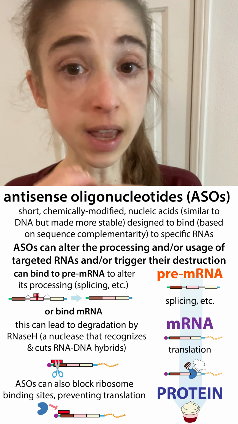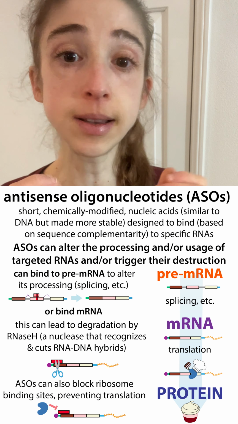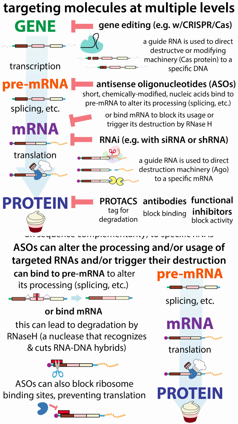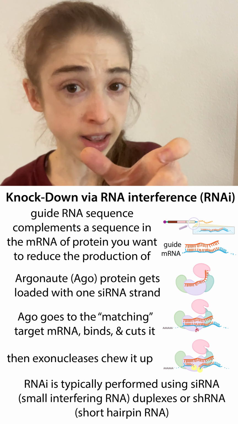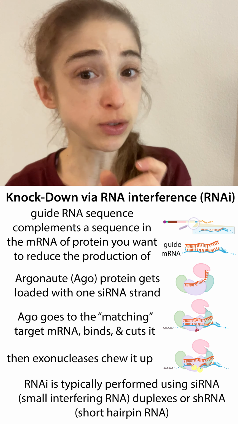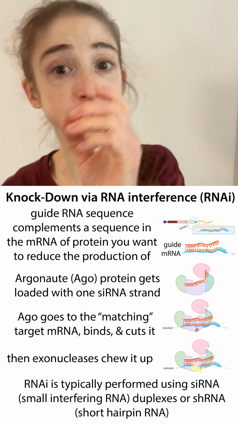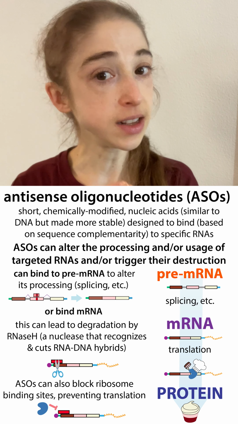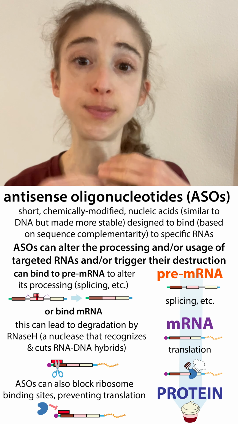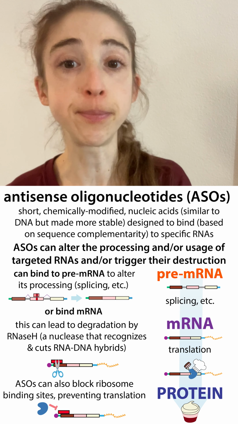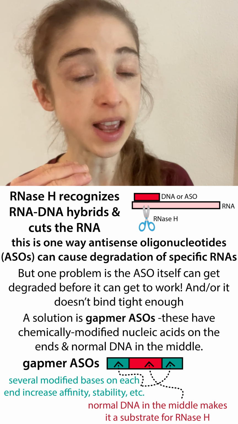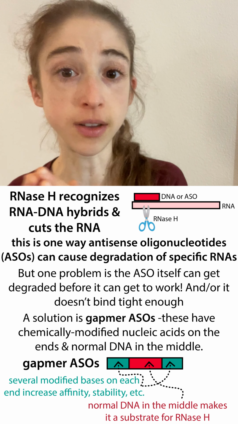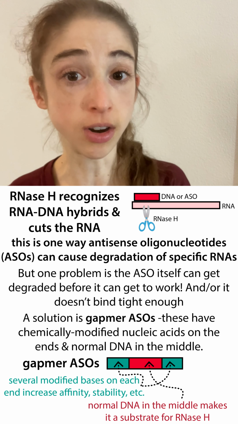You can also have these ASOs that bind to the messenger RNA, similarly to RNA interference, or RNAi. The difference here is that RNAi uses a short RNA, such as an siRNA, that binds to the protein argonaute, and then argonaute binds to the site of interest through the RNA interface. In the case of ASOs, the ASO binds by itself directly to your target, and then the enzyme RNase H recognizes that there's an RNA-DNA duplex, and it cuts the strand of the RNA, degrading the messenger RNA.